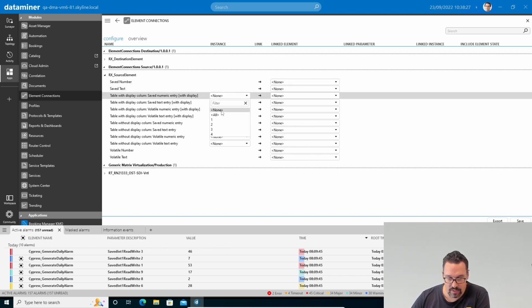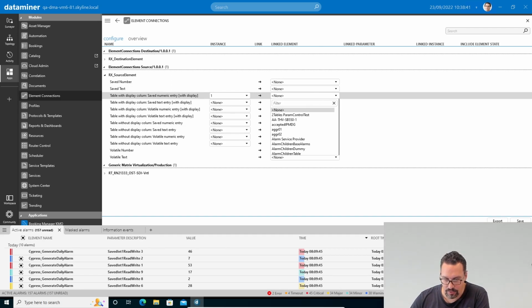So first of all, I need to select an instance of my source table. So for my source table, I can select, for example, the row with ID 1. And then I have to, again, select a destination element.